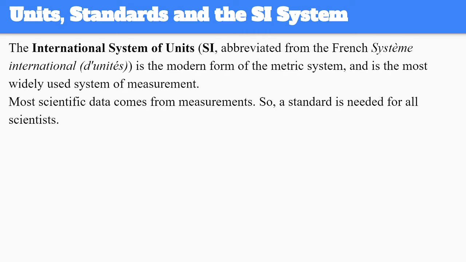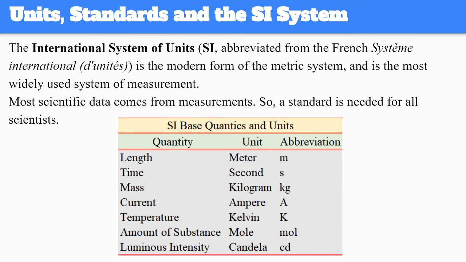So for all of their measurements, they need to have a reference. They need to have a standard. So that's why all of the nations came together and agreed on a measurement system in the world, and that system is known as the International System of Units. We have 7 unique quantities, and those are the only measurements that we have as base. Anything that we know of comes from those 7 units.